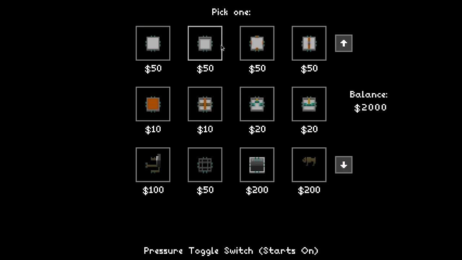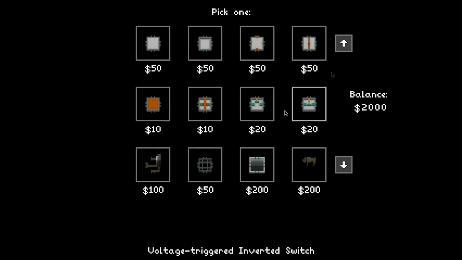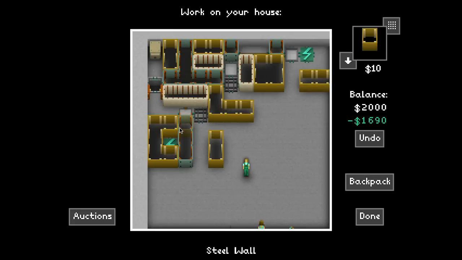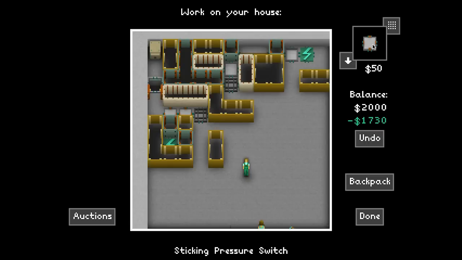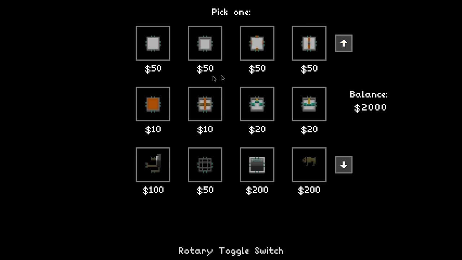And make this a permanent switch that once triggered activates this. Oh, wait, no, that's not going to work. It's been too long. I've forgotten how to build a house. We'll do this there instead and actually move this over here. This way we can have, where are you? Permanent switch there and drop that there. And let's see.